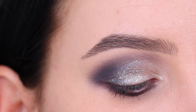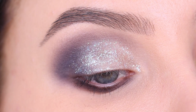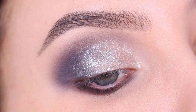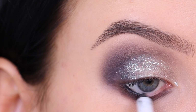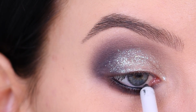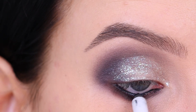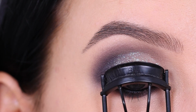And you can apply 2 layers if you want it to be a little bit more covered, but this is how it's looking so far. So it's not really looking perfect, but that's the purpose of today's video. It doesn't have to be perfect. You don't have to use a lot of products. You don't have to use too much time to achieve this. You just want to create an easy but effective eye look, if that makes sense.